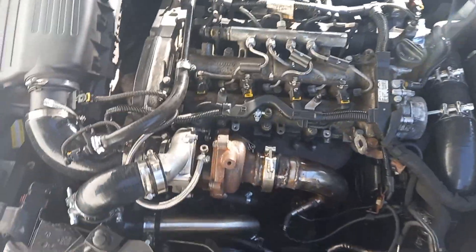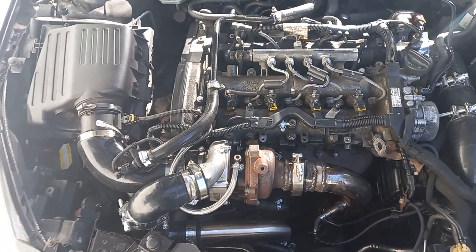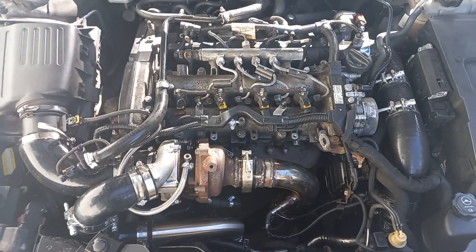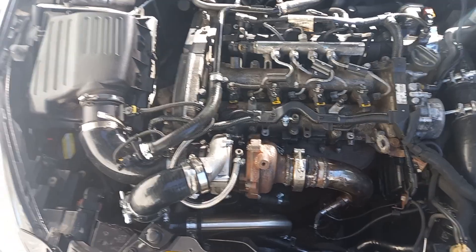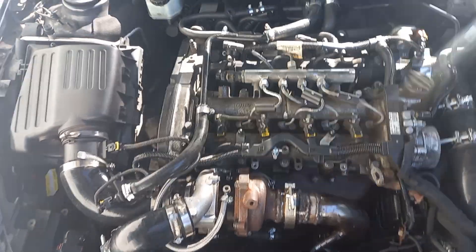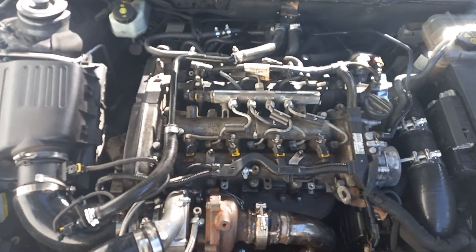We'll be remapping this hopefully in the next few weeks. I don't expect massive increases in power — we were getting around 235 BHP before, and I imagine we'll probably be around 240-242 BHP, so not huge numbers. What I am looking for is a lot better throttle response — so when you stick your foot down you get boost a lot earlier. When you're cruising and put your foot to the floor, the power will immediately be there with very little lag, because it's got a ball bearing turbo.